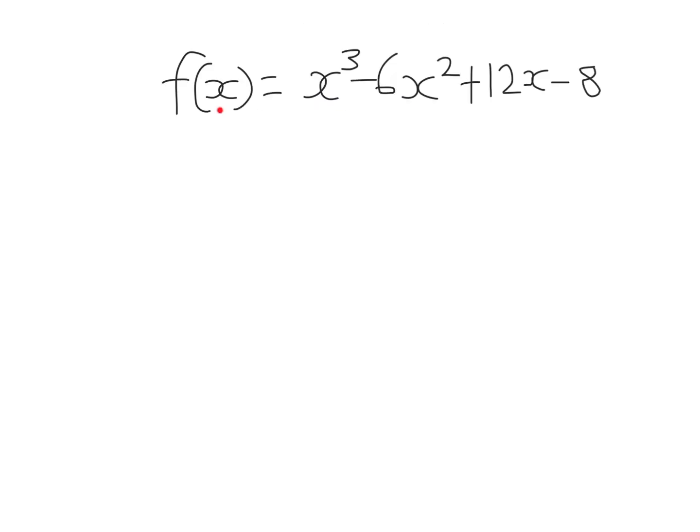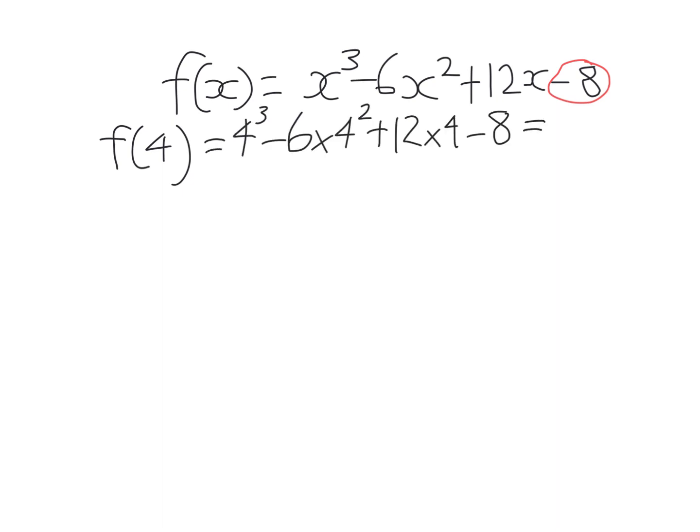So let's say we've got f(x) equals x cubed minus 6x squared plus 12x minus 8. We are going to factorize this polynomial. To factorize the polynomial, we have to find a root, a number we can substitute for x to make this 0. Remember, you always try factors, positive and negative, of this constant term. For example, you might try 4 as a factor. If I substitute x for 4 on my calculator, I get 8. So x minus 4 is not a factor.